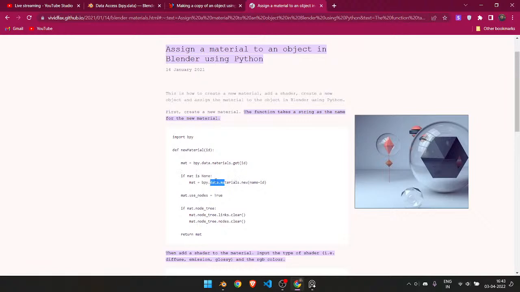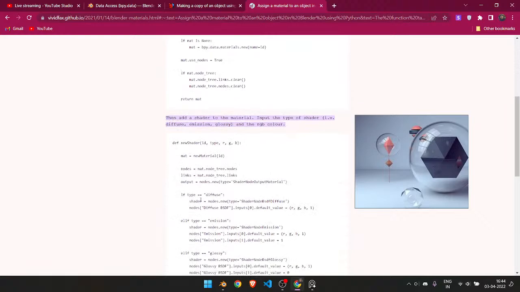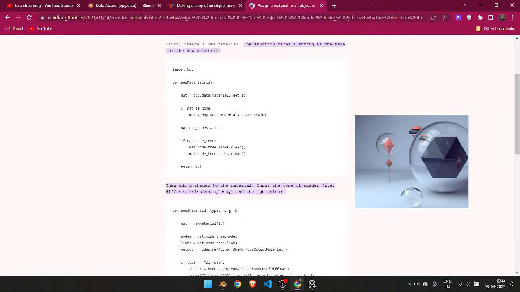Yeah, boom, we got the new one, and this is the material id. So that's how we do it. It's a data thing, we have to use data. If it's an operation thing, we have to use operation.